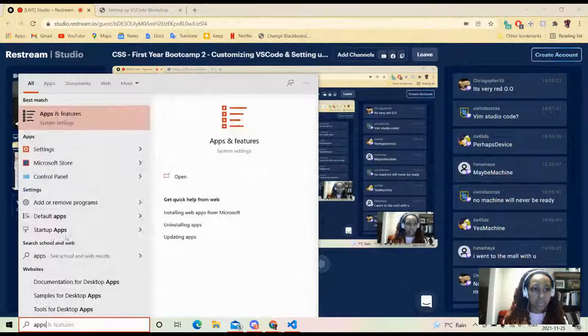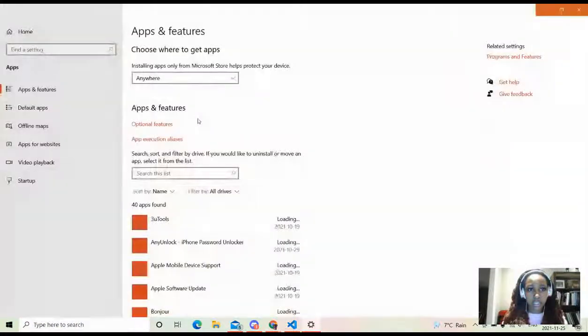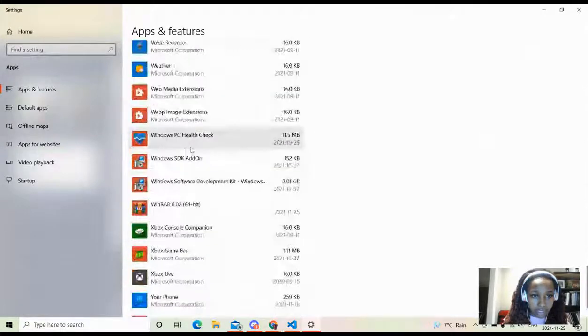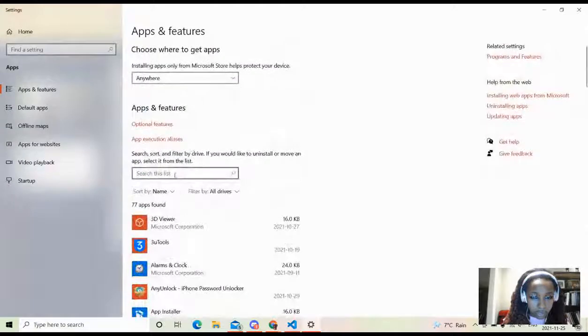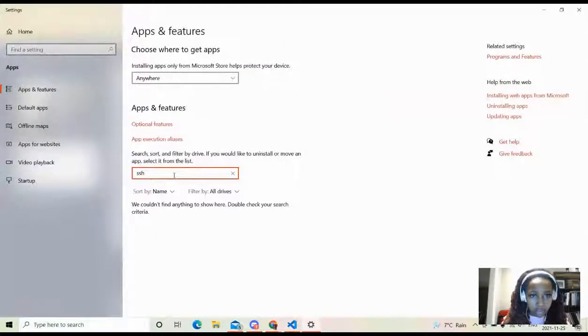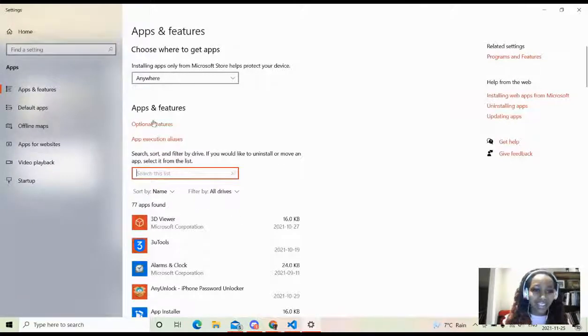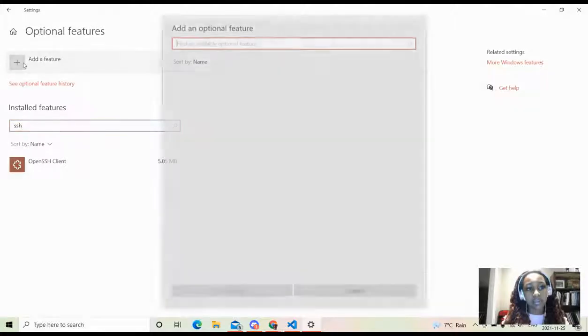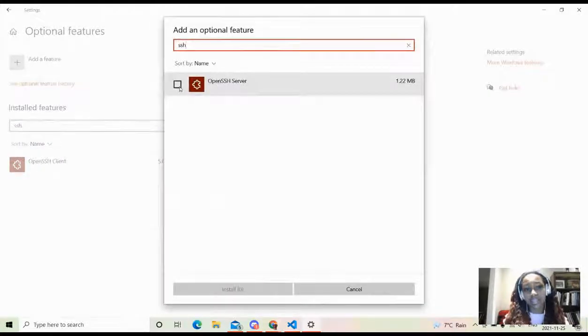If you're not sure if you have SSH, go to apps and features in your system settings, and then find the one that says SSH. Hold on, where is it? Oh, optional features, yeah. Okay. So if you don't have this here, make sure that you have it by installing NoMachine on your computer, or just another program which has this client. You can also go to this button, press add a feature, and just open it right here. So if you don't have it already, you're going to need it.